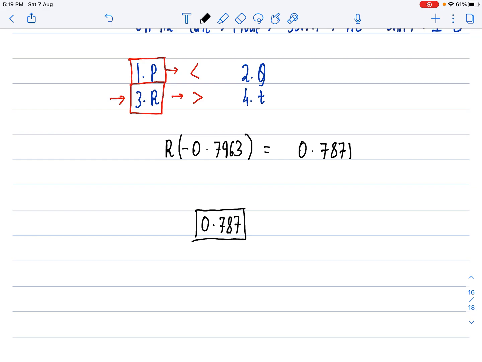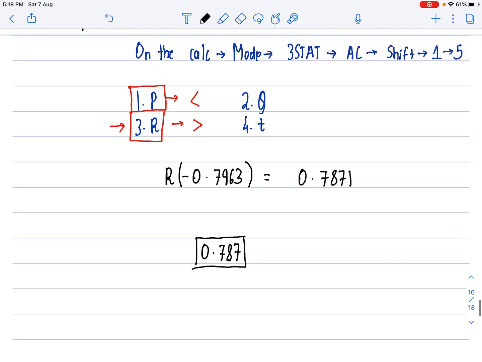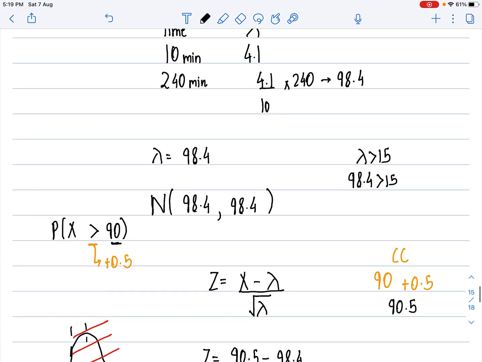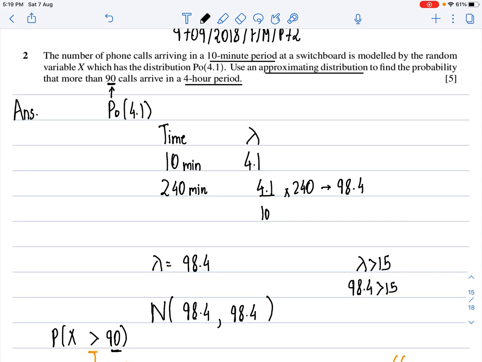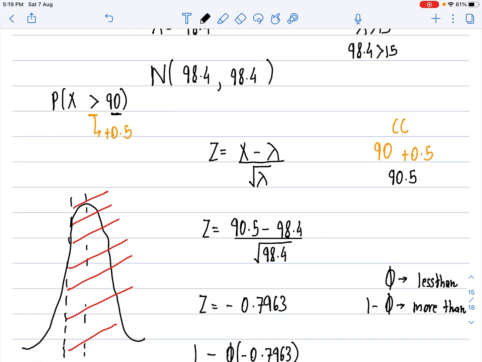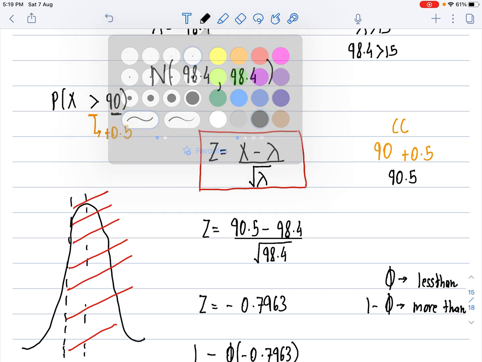So through this question, you saw how many different steps you need to take into account while solving this sum. This is a very important type of sum. First, you need to identify that a normal distribution has to be used with the condition that the lambda is more than 15. Correct? Then you need to use the formula z equals x minus lambda over root of lambda. Even this is important. I'll just square this so that you're 100% sure, because you need to know that your mean is lambda and your standard deviation is root lambda. Correct? Then you need to take into account the most important thing, which is continuity correction, which will depend on the sign which you have.